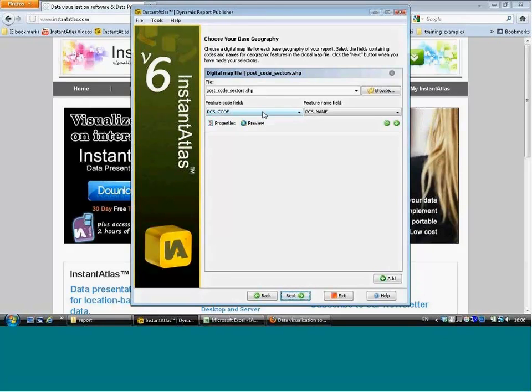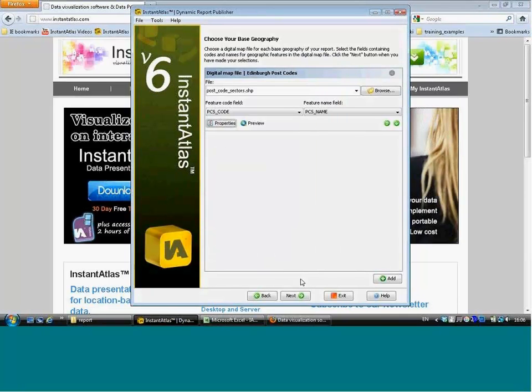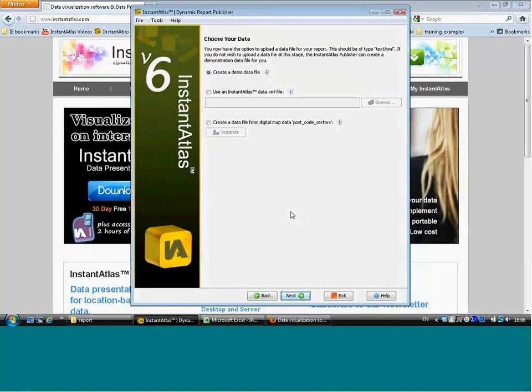So I'm going to choose my postcode sectors. Now, if you're listening from the United States, then you can think of these as zip code areas. For other regions, then this is your postal sectors. So in the UK, these are just our general postcode sectors, and this shapefile comes with the software, and it covers Edinburgh. So I'm just going to change the title of it from postcode sectors to Edinburgh postcodes, just to make sure it looks nice when it comes to my report.